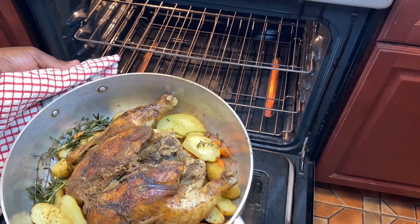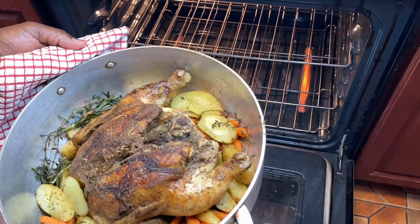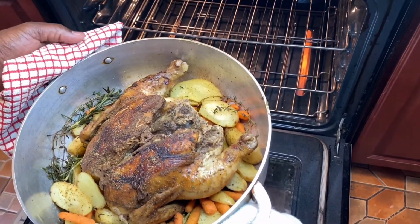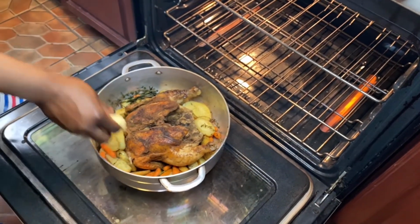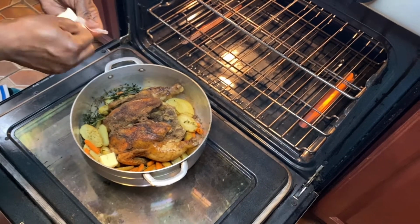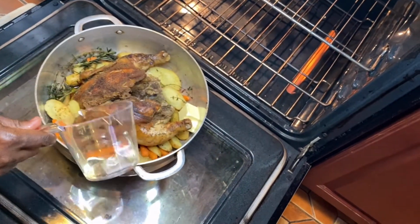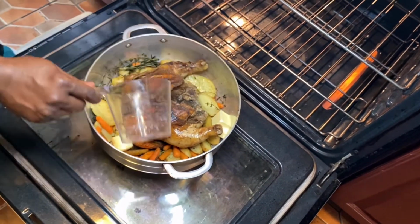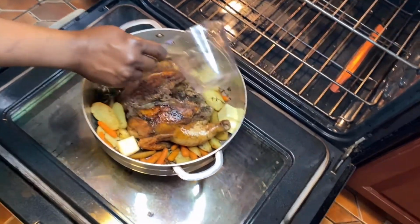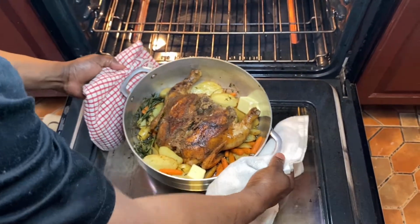Okay guys, so I'm gonna finish off my pot roast chicken inside the oven, and I'm not gonna cover it because I want to get some more brighter caramelized looking color. So I'm gonna add in my butter and my half cup of white wine now. Okay, so first put the butter. That's gonna dissolve and melt. And then my cup of white wine, just gonna pour it around and all over it. And then it's like another half an hour inside the oven, and then it's good to go. All right, so bake away.